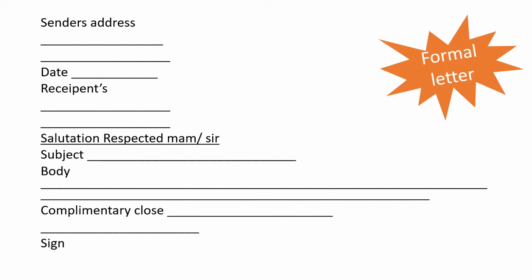Format for both formal and informal letter. Here, this is the format of writing a formal letter. The first part we'll start with is the sender's address, which means our address, like who is the person who is writing the letter. After which it is followed by the date, and then it is the recipient's address, to whom we are writing the letter, like their contact information and their address.